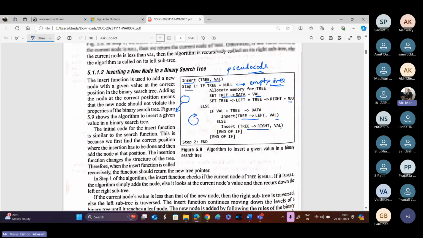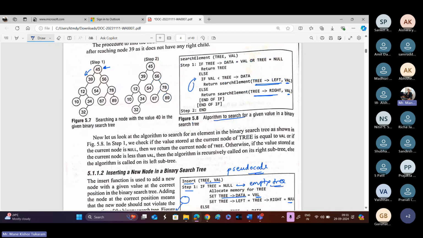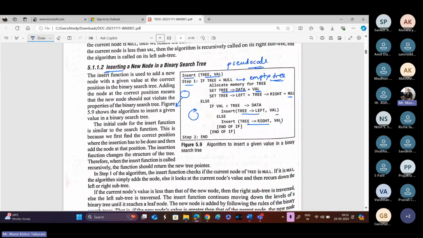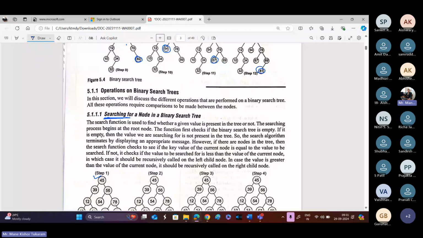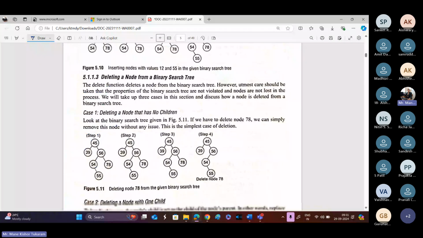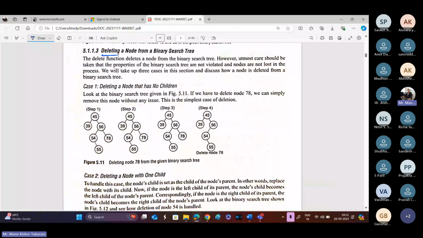This is related to the searching. The next part is deletion. Suppose I am deleting any particular node. For example, suppose I want to delete 78. So 78 is located over here. You can directly search from the root element, then go to the right, again go to the right, and just find the particular element and delete it. So here it is deleted. This particular edge is deleted, and we can just delete the particular element.